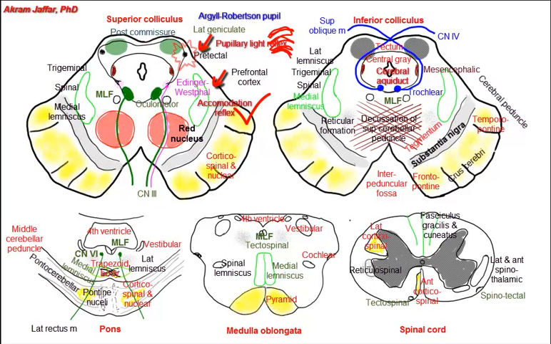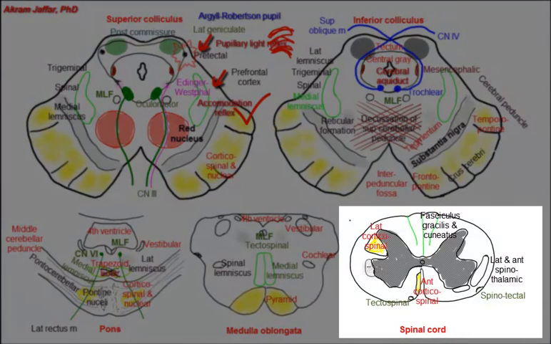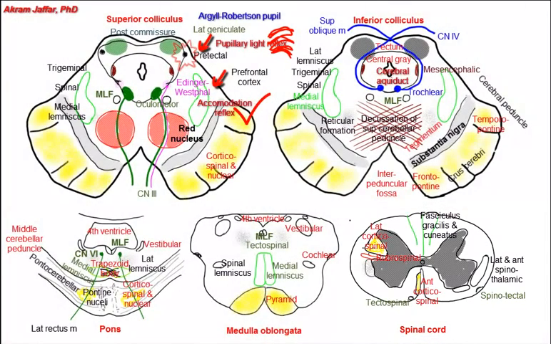The red nucleus has multiple connections. It receives fibers from the cerebral cortex through the corticospinal tract. It receives from the cerebellum through the superior cerebellar peduncle, from basal ganglia and hypothalamic nuclei, substantia nigra, and the spinal cord. Efferent fibers leave the red nucleus and pass to the spinal cord through the rubrospinal tract. This is the location of the rubrospinal tract in the spinal cord. As this tract descends, it decussates. The red nucleus also sends efferent fibers to the reticular formation, the thalamus, and the substantia nigra.